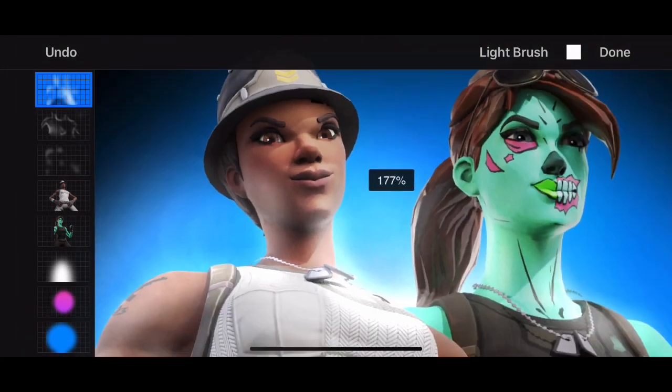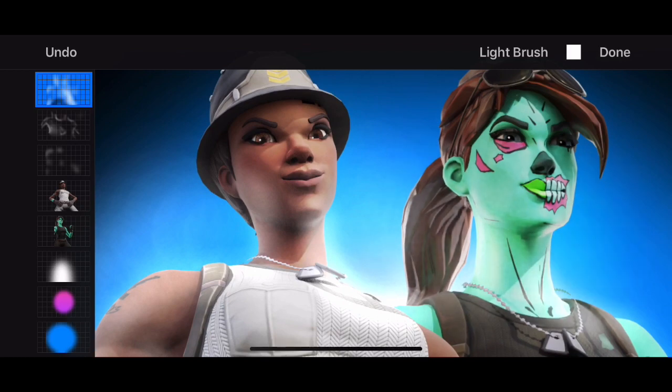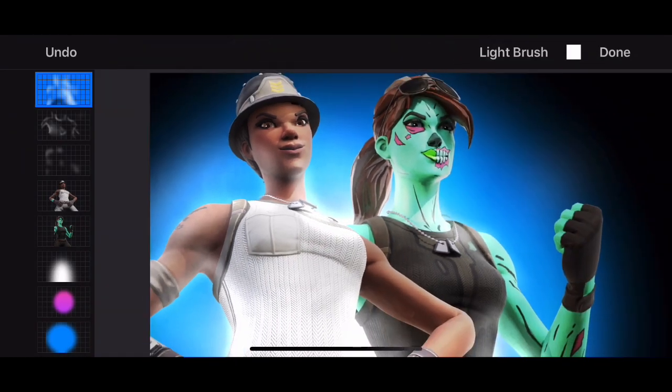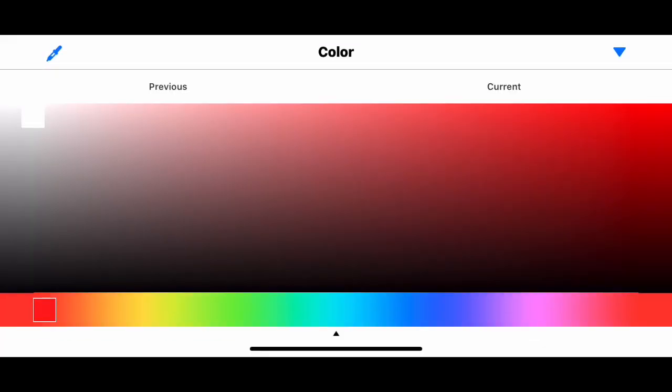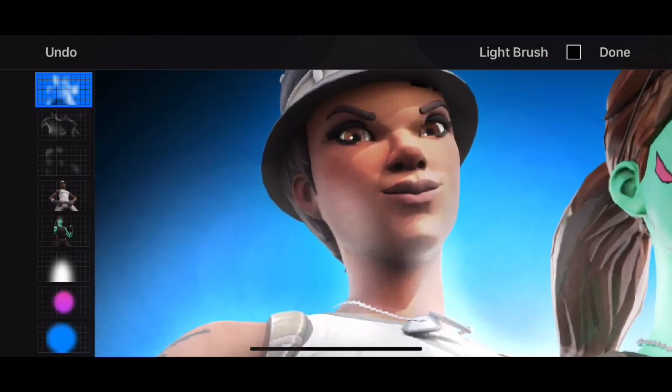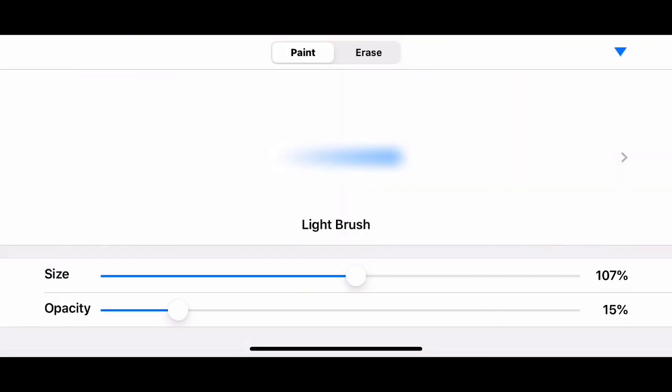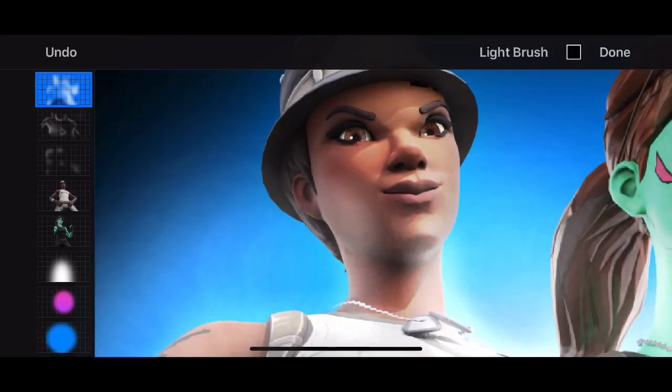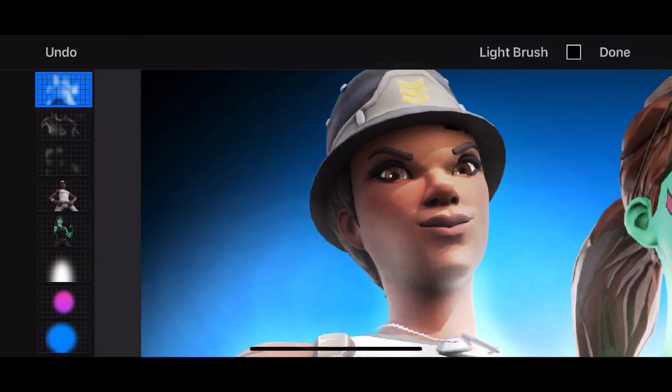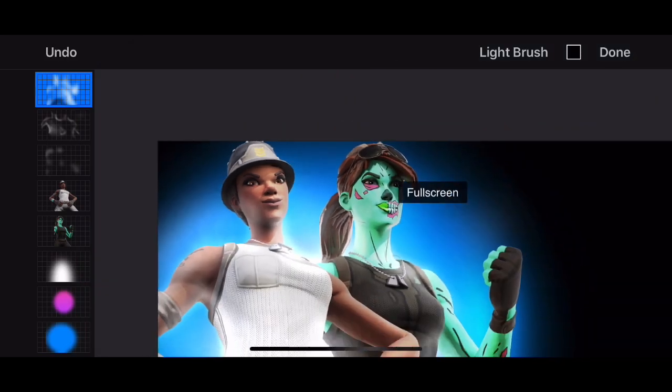So right here, we're gonna draw a little bit more around the skin, around here, around the helmet or the hat, whatever that is. Okay, now you might want to make this smaller because you're smaller place to work with. So you're gonna want to make the shadows a little more apparent.